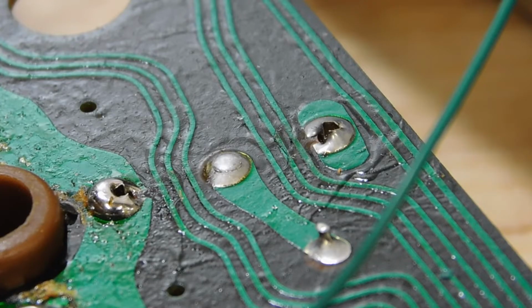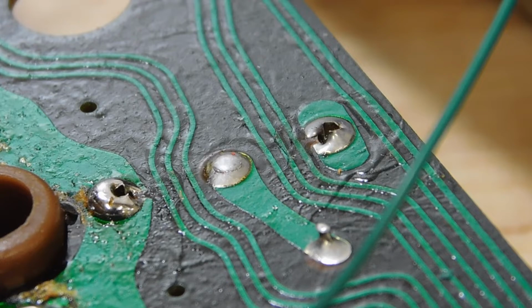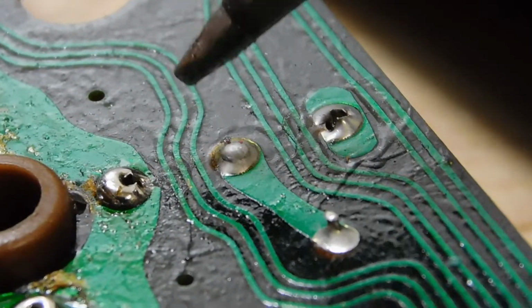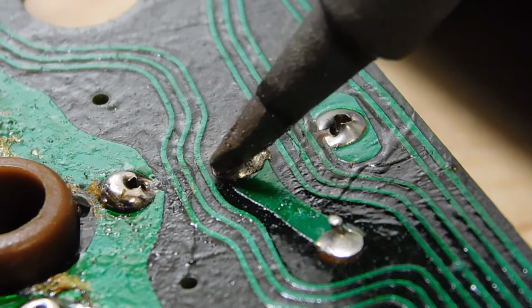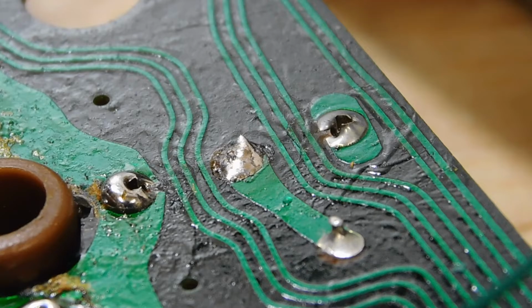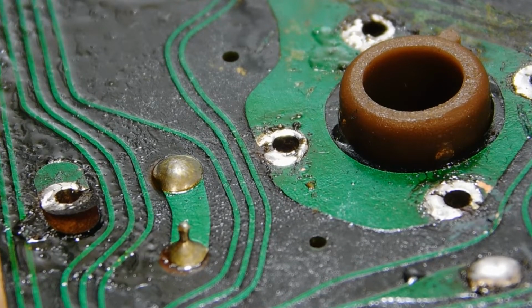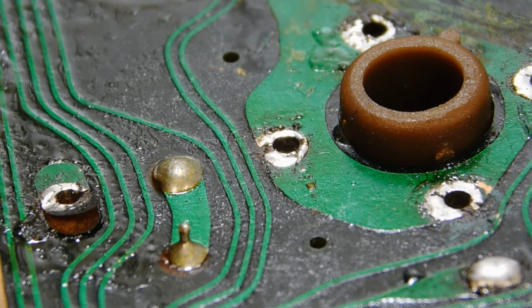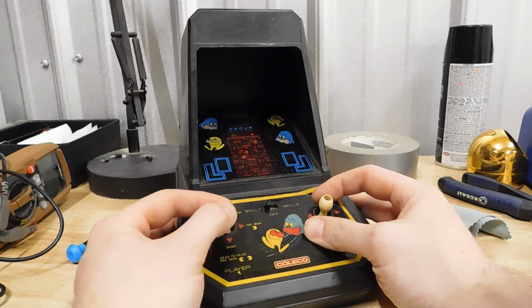Well, while I was doing that, I noticed this little circle around the pin that the contact connects to. This is the side that wasn't working, by the way. And if I reheat it, that little circle disappears. Also, on the side that was working, no circles. That tells me that these were probably cold solder joints. I guess I'll know for sure in a minute if both joysticks work fine now. Well, both joysticks work fine now. So now I've got a working miniature Pac-Man machine, and I didn't pay anywhere near the going price for it.